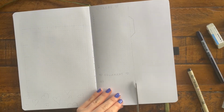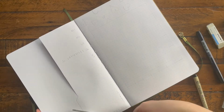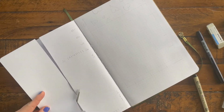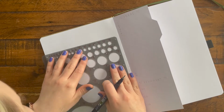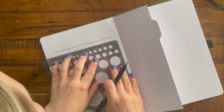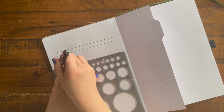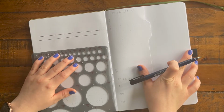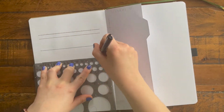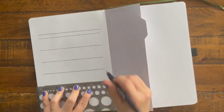Okay, so now I am doing my calendar setup, and this month I decided to do a Dutch door. So my Dutch door is going to be for my content. So that's where I'm gonna plan my content for Instagram and YouTube. And then on the left side, I am making my February calendar. Since I have the B5 planner this year, it's a lot larger, so I can fit a calendar onto one side, which is really nice. I think that's gonna come in handy.